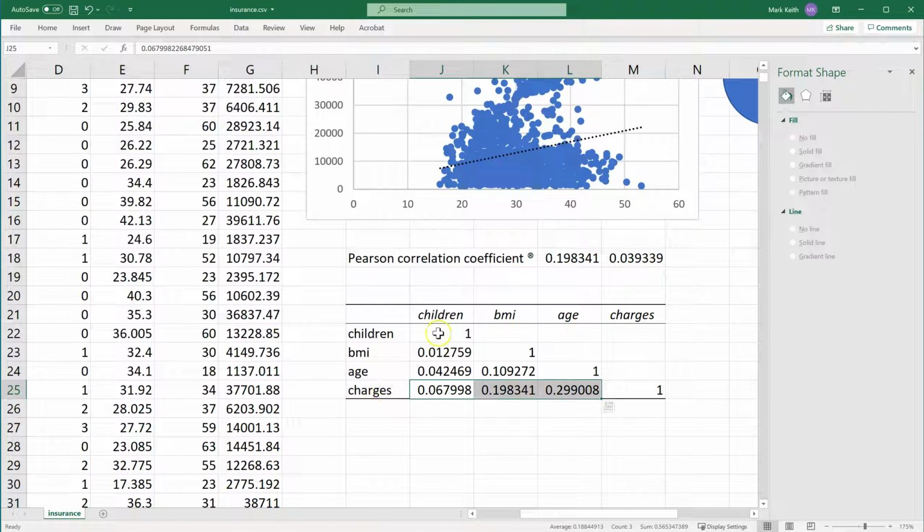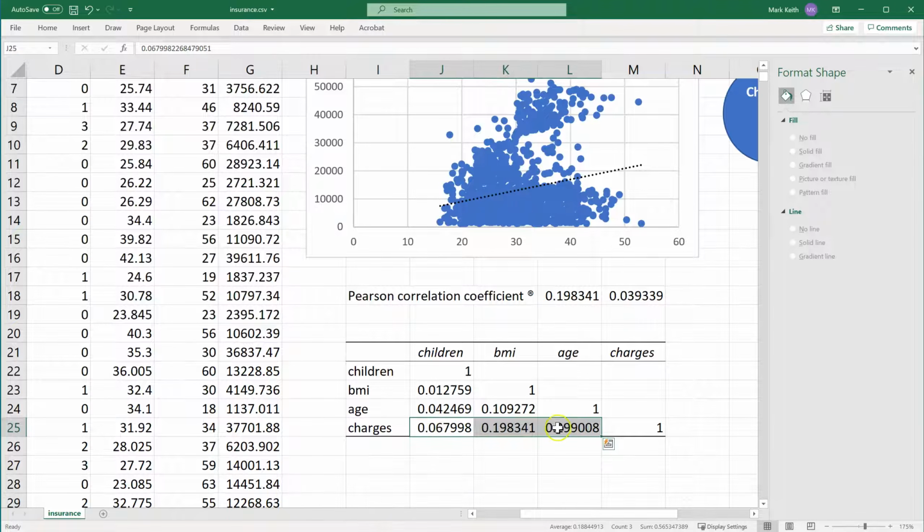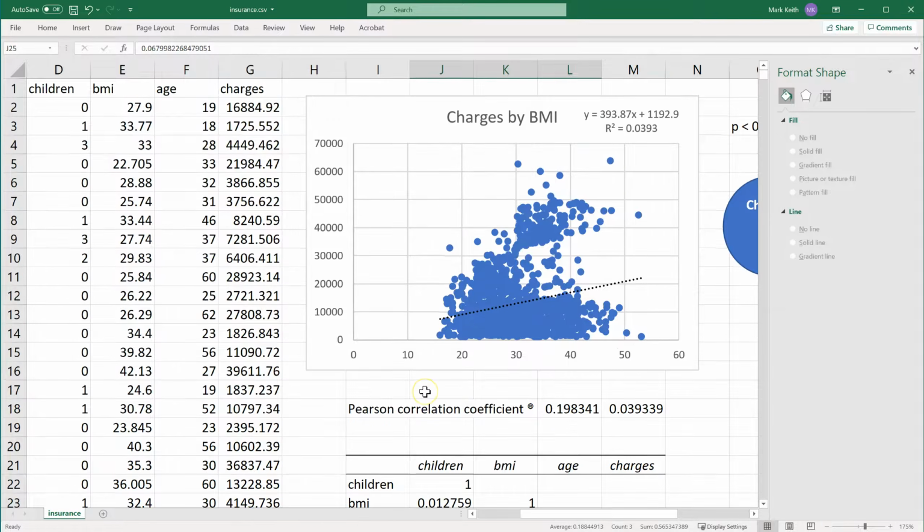charges. So I'm going to go through this process of creating a scatter plot, calculating a correlation, which I've now done down here, adding the trend line, adding the y equals mx plus b, for each one of these numeric variables along with charges. And I've already done that for BMI. We have it right here. I would just repeat this process for children and then for age. You can put this together in a nice looking report and deliver it to management or whoever would be interested in looking at this. So that's it for analyzing numeric to numeric relationships.